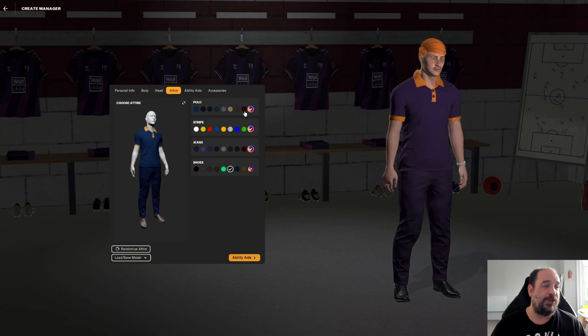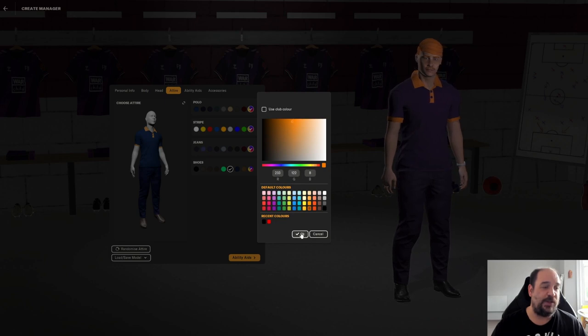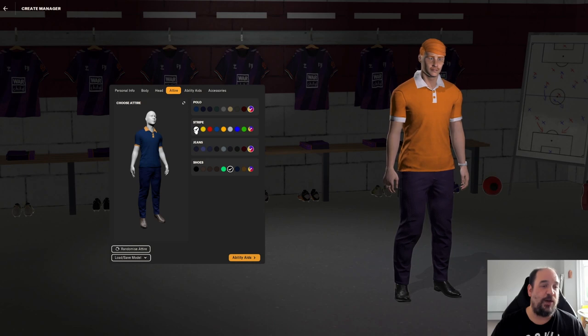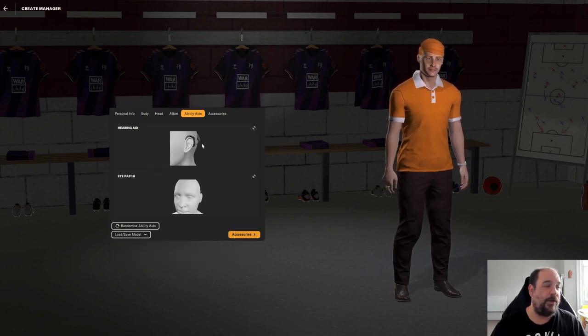So then your polo shirt, you can select the colour. We're with Aston Villa. I think for the sake of this, we'll just go with an orange polo shirt. The stripe will have white. Our jeans will be maroon, I think that's meant to be. And our shoes will be a brownish colour. There you go. Then your next option is ability aids. You can choose if you want to have a hearing aid or an eye patch.